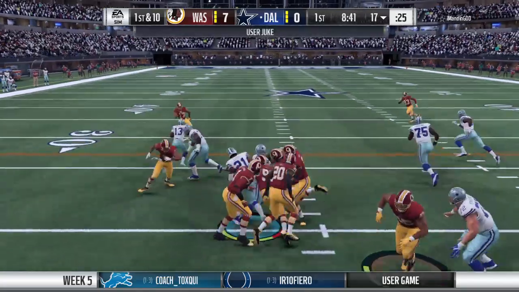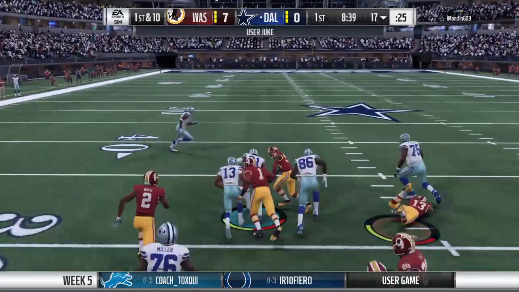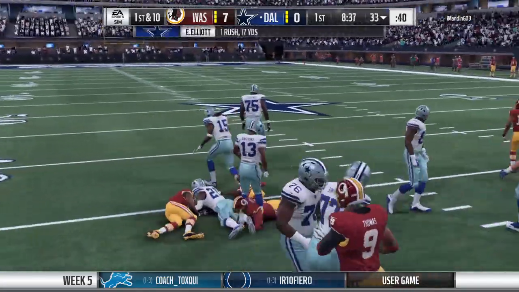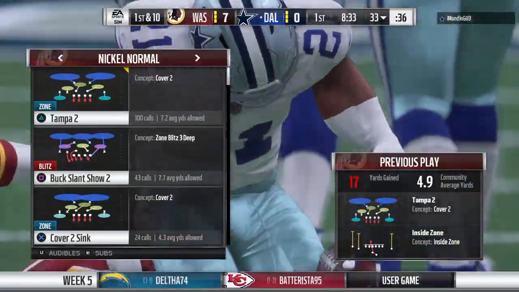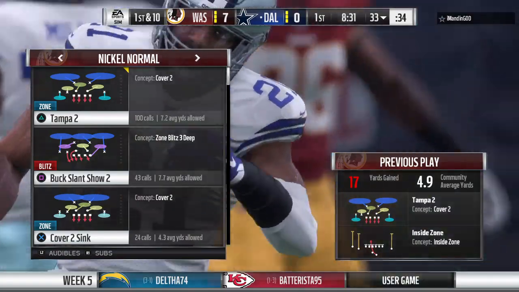Here's the first carry for Ezekiel Elliott. Big hole at the 30. And he's going to get this one across the 30-yard line. And give him 17 yards that time as that'll move the chains.